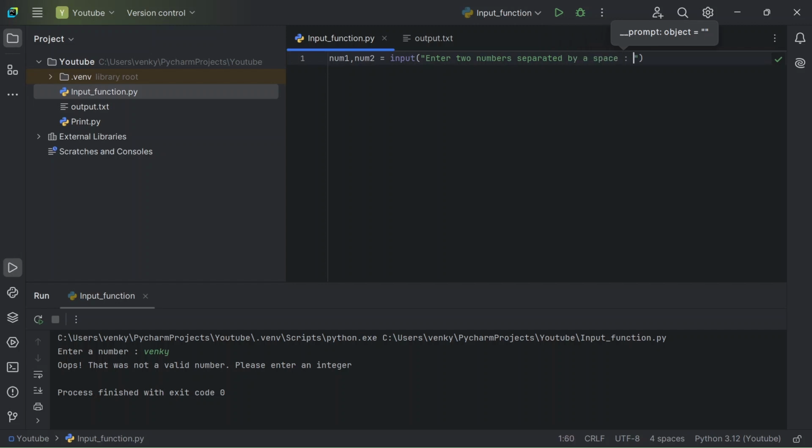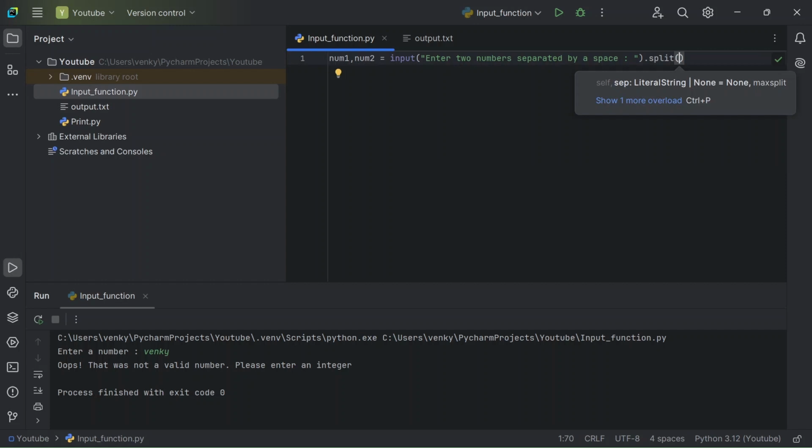Okay. Then we need to add an additional one, like split. We'll split whatever input is given by the user based on the delimiter, whether it is comma separated, space separated or semicolon separated, whatever it may be. Here if you are using space, you can directly use dot split, no need to mention any delimiter.